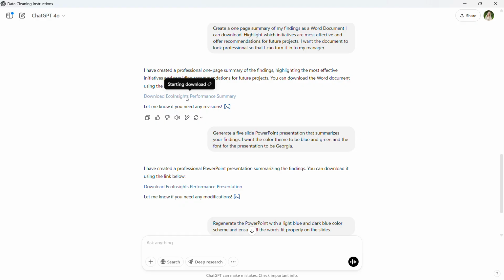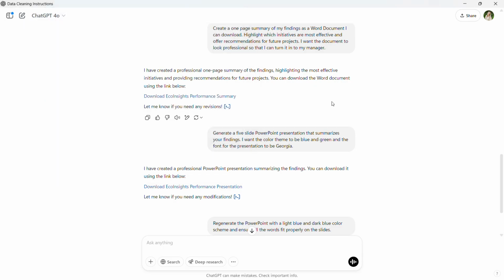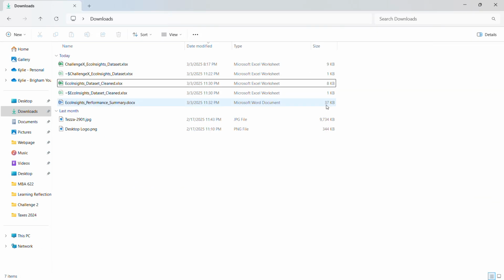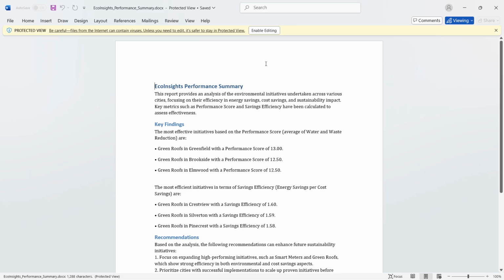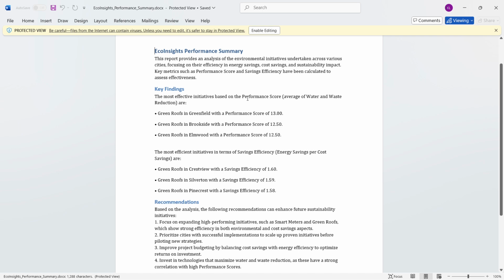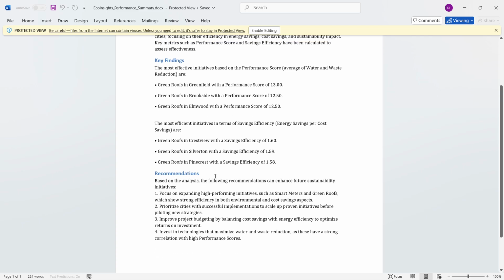Let's download and look at the Word document that Chat generated. So here we have a performance summary. It's formatted so we can clearly see our key findings and our recommendations.